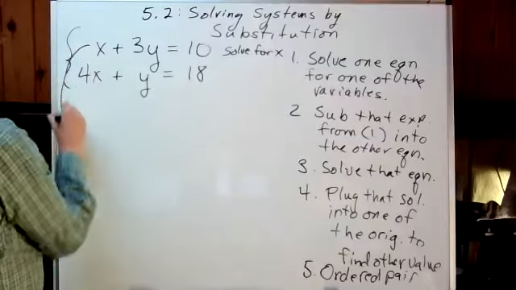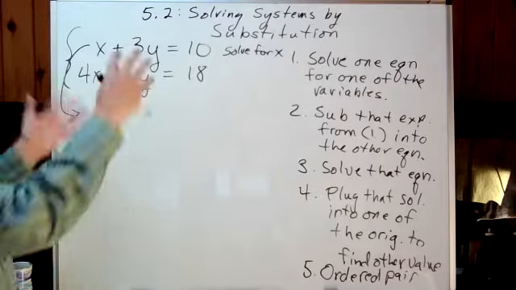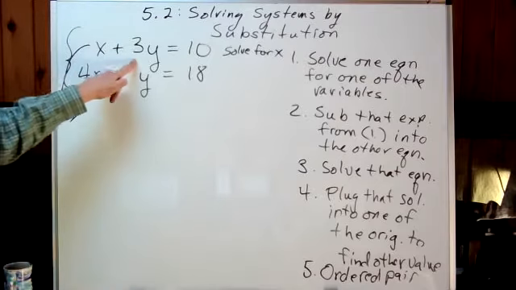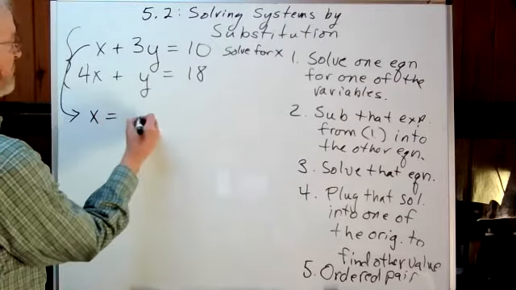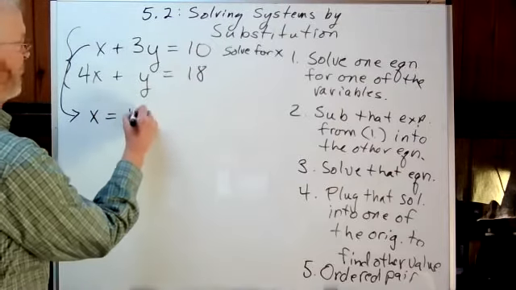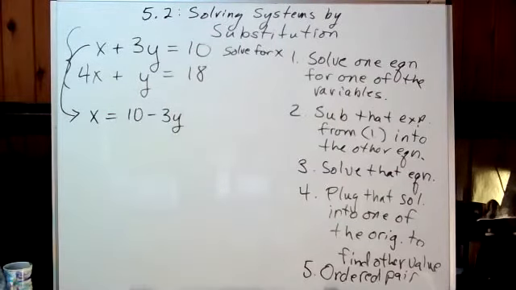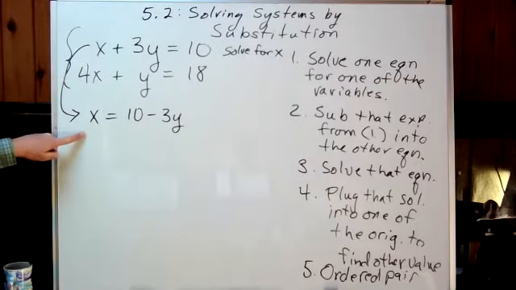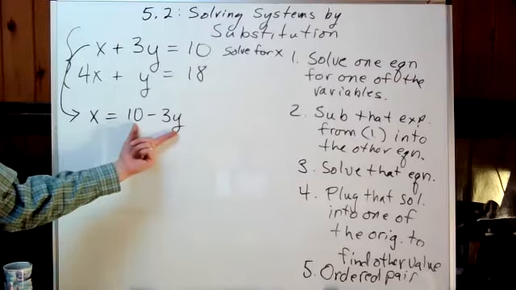Here's where I do my arrow thing again. So hopefully you can follow me, and I won't have to show too many extra steps. I'm going to subtract the y's, and that's going to get me that x equals 10 minus 3y. Just make sure I didn't lose anybody yet. All I did is rearrange that first equation. But now this is telling me this expression is equivalent to the x value.